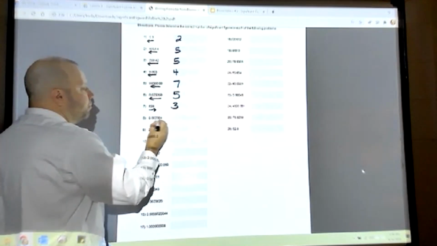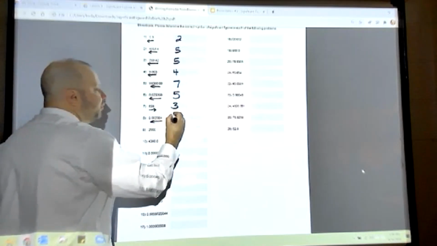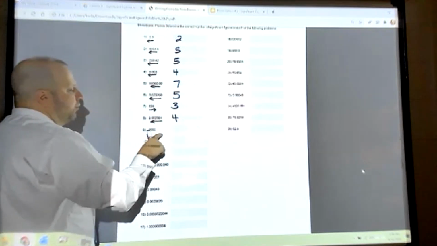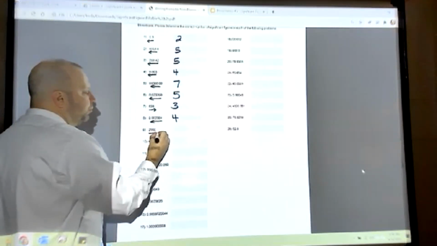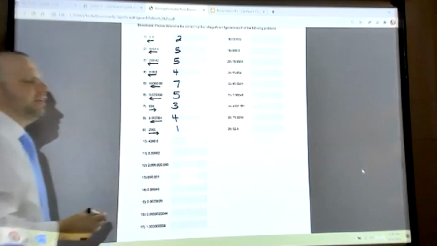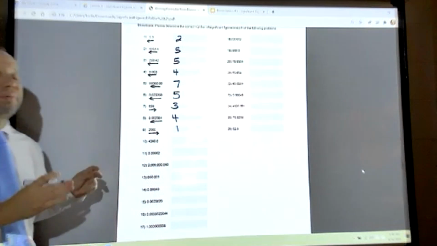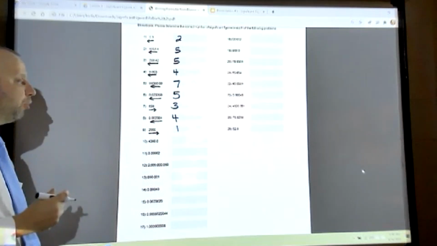Decimal point present in number 8. So we're going to count from right to left. 1, 2, 3, 4 significant figures. Here we have the number 2000. Number 2000 has no decimal point, so we're counting from left to right. We stop after the 2 because everything after that is a 0. It's a placeholder. Okay, the number is 4,000.0.